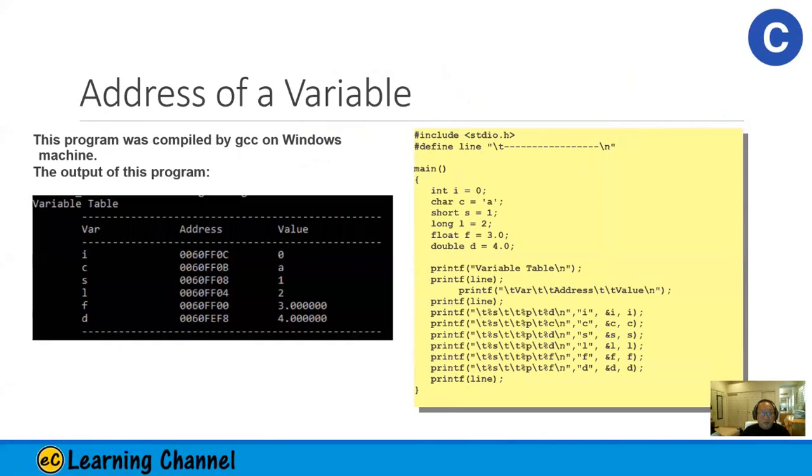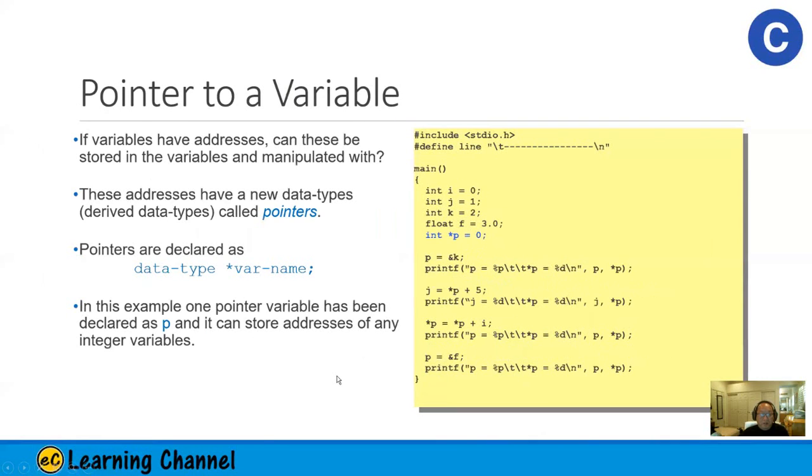Okay. So now each variable has an address and a value. This is a three-in-one combination for a variable. In C language, you have access to the address. Most languages don't allow you to access the address. They only have a variable name and value. Okay, so, pointer to a variable. If variables have addresses, can these be stored in variables and manipulated?